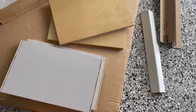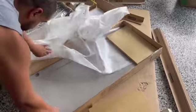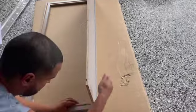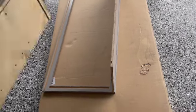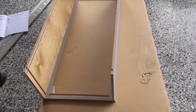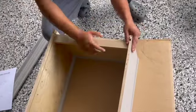We ended up buying the cabinets from Lowe's — a shaker style cabinet in gray, and we really love how that turned out. All he had to do was assemble them. In our previous laundry room we bought cabinets already made but bare, so we had to prime and paint them. That's more time-consuming, but it is cost effective. It really depends on what you're looking for and your budget, but you do have different options, so definitely look into that.